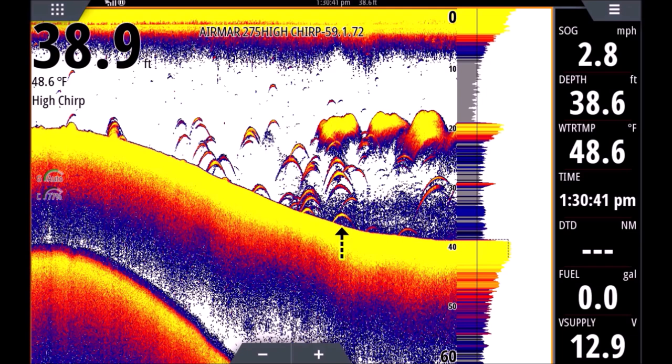Now, even if you're a flounder fisherman, and your flounder, or your fluke, are laying right on the bottom, squeezed to the bottom as tight as they can get, you'll still see a space there because that air bladder is a little bit off the bottom. Some of the older transducers won't pick it up as well, but today's new transducers, especially the AirMar CHIRP transducers, the technology is so good that it really picks that air bladder up nicely.